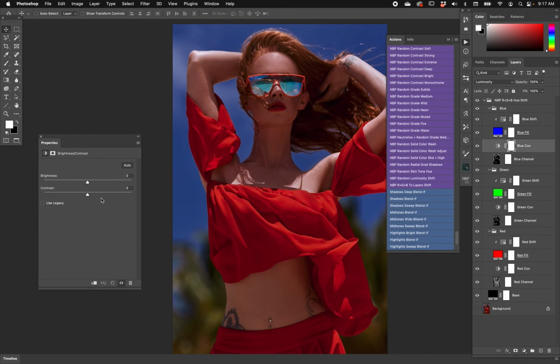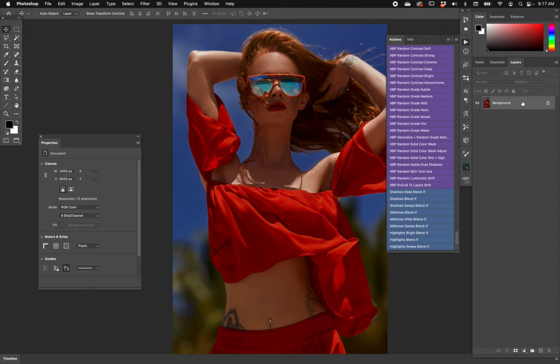Same story on the blue channel. We can change the contrast of it, which changes the feel a little bit back and forth. See that? Even on the green. Okay, change the feel of it back and forth. And if you ask yourself, well, how do I know what does what? It's kind of the point. The point here is for you to play and find something that you like that sounds cool and go, no, that's a great look. I like that. And your image can take you in a direction you didn't consider. That is the entire point.